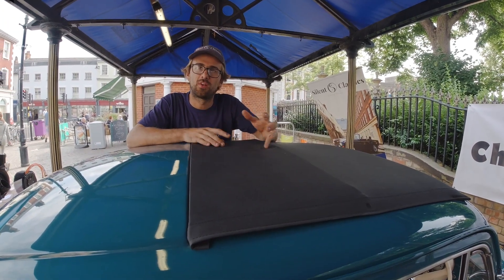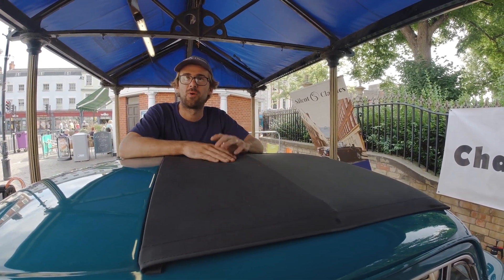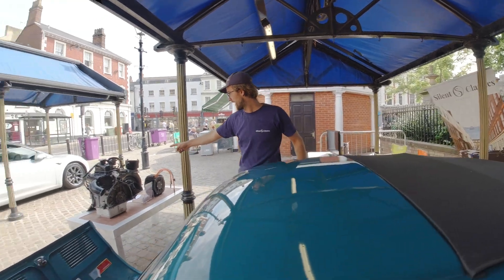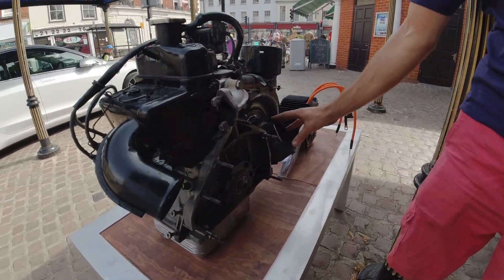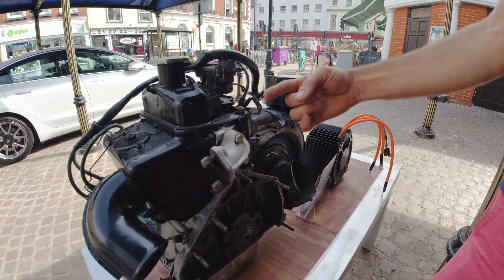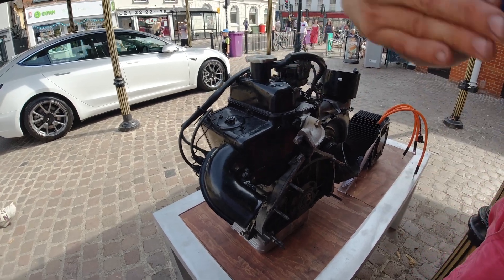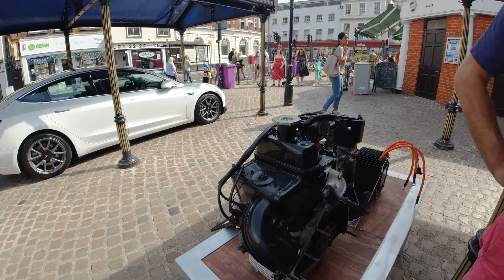What sort of heater do you go for? Being air-cooled, you can't fit a high voltage element where the original matrix goes, so we had to design our own from scratch. It's a 1.2 kW unit which nestles up behind the dash. The original heater has a massive fan which draws in air, blows it all the way past the cylinder head, picks up a nice amount of carbon monoxide, sends it down the tunnel and before you know it you're kind of asphyxiated.